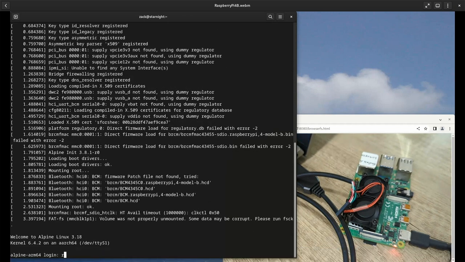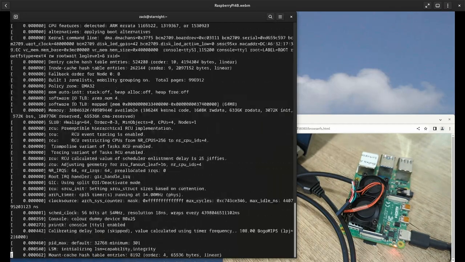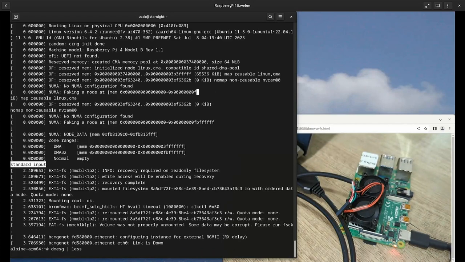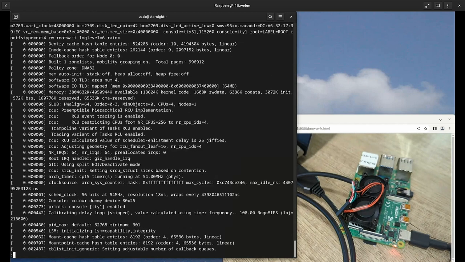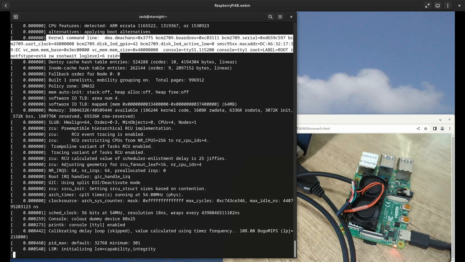Okay, log in to the root account, and you can see it is an Alpine Linux system because I used the Alpine container image to bootstrap. And here's the kernel message, and check it in detail with less. And this is the kernel we built, version 6.4.2. And here's the corresponding boot command here.